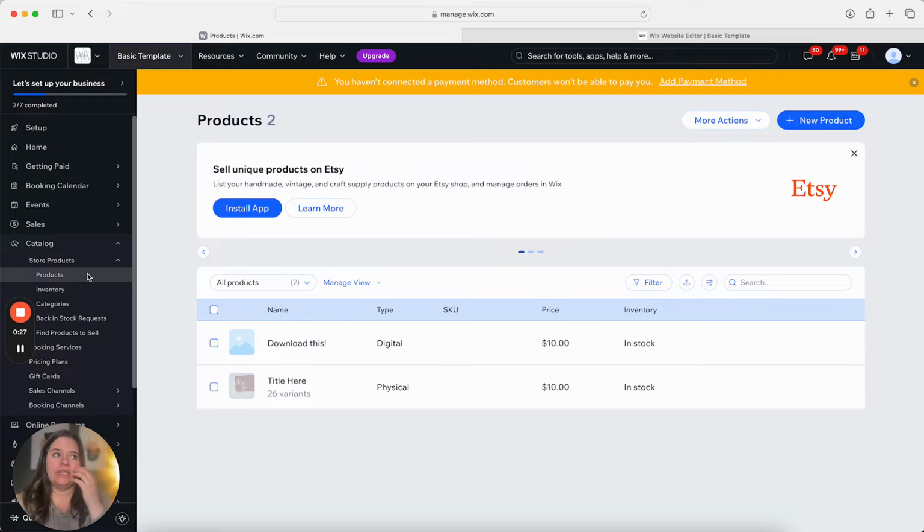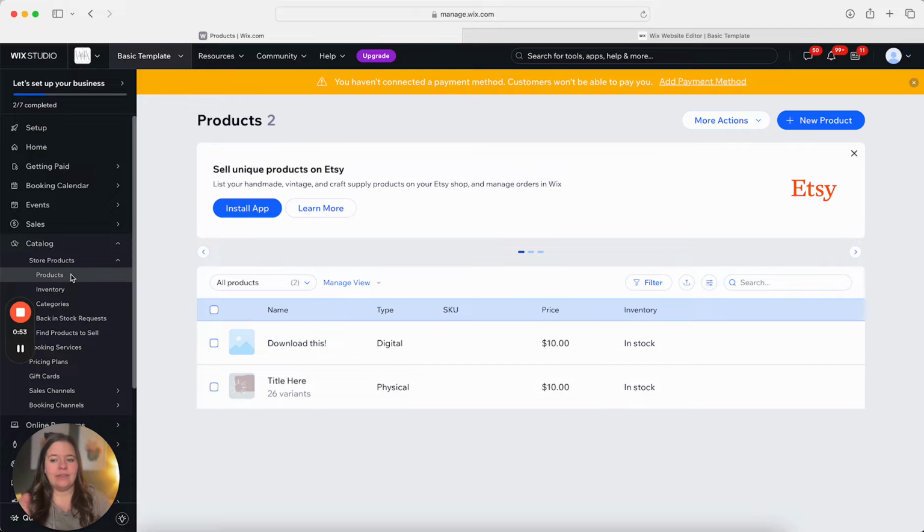Now, something that you need to understand, and I think we've talked about this at an earlier video, but Wix has their e-commerce platform, and their e-commerce platform really only has physical and digital products you can put into the cart. So at this time, you cannot put a booking in the cart, an online course in the cart, along with a physical product or a digital product, which makes the bundling a little bit tricky.